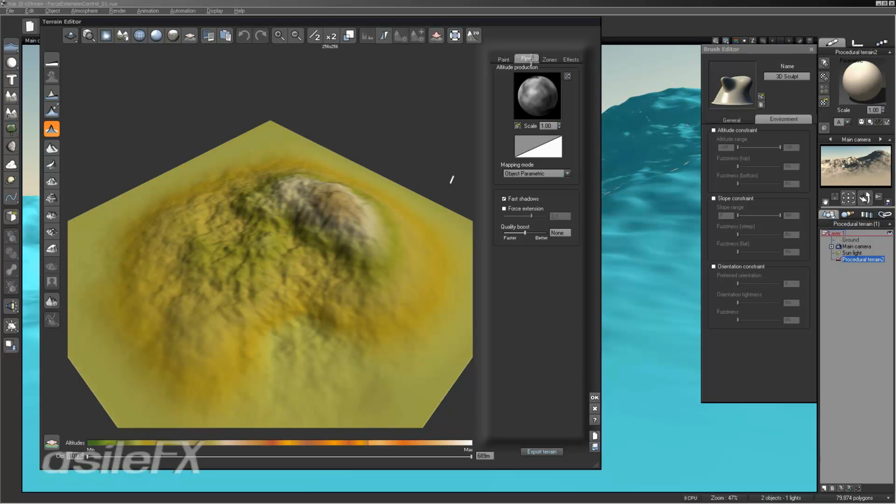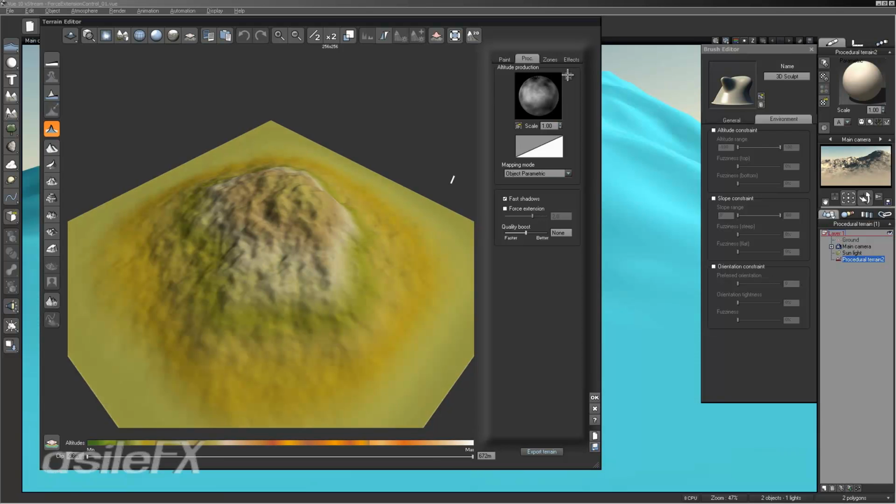Within the procedural tab of the terrain, what we're going to find is a section for the quality settings and a couple other things for the procedural terrain. What we're going to be taking a look at is the force extension. Now by default, the force extension is set to basically an automatic mode. It will change relative to the output of the procedural.